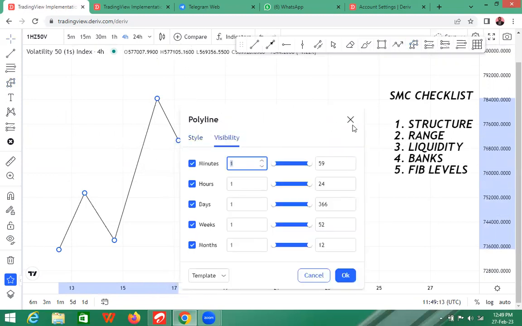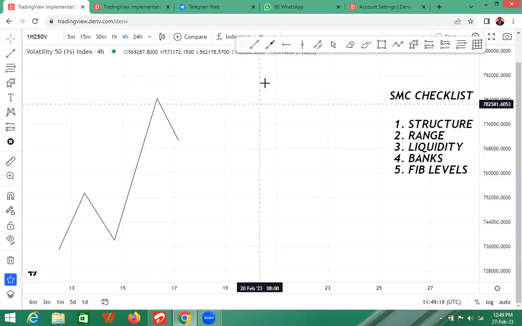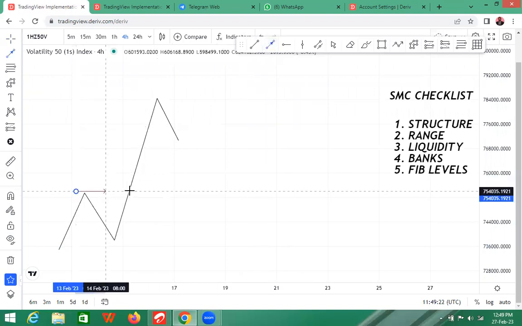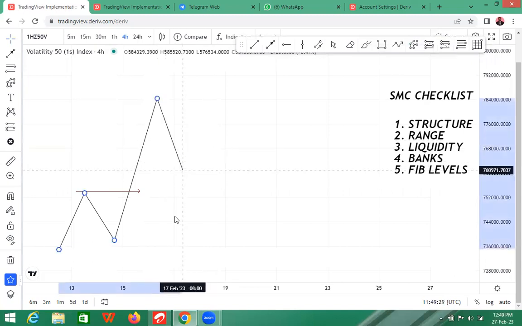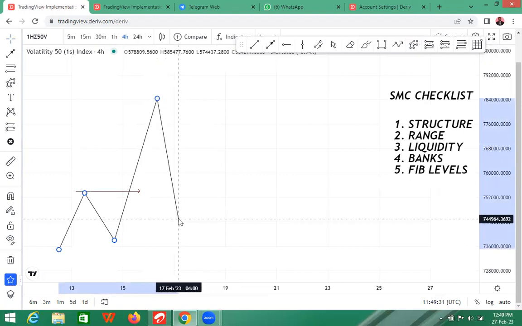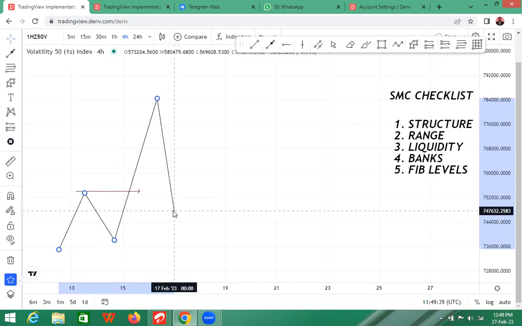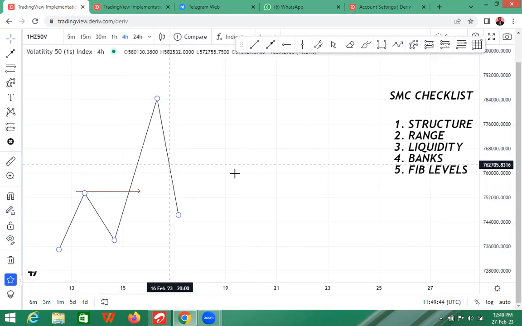Let me just stop here. Since we are bullish, the first thing, we already know we are bullish. Why? Because there's a break of structure here to the upside. So we're expecting price to come back to retest, and then we go higher. Now that price is coming back, more often than not, since we are bullish, this is what you should expect.